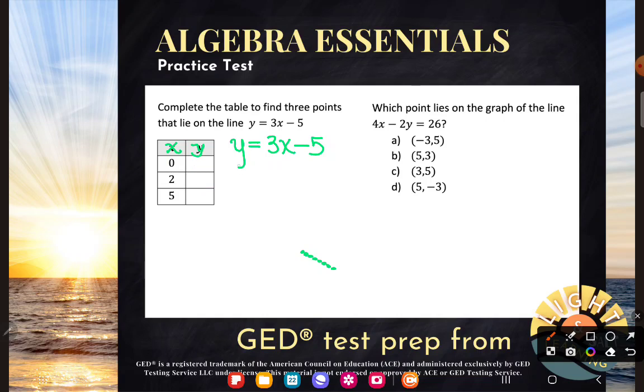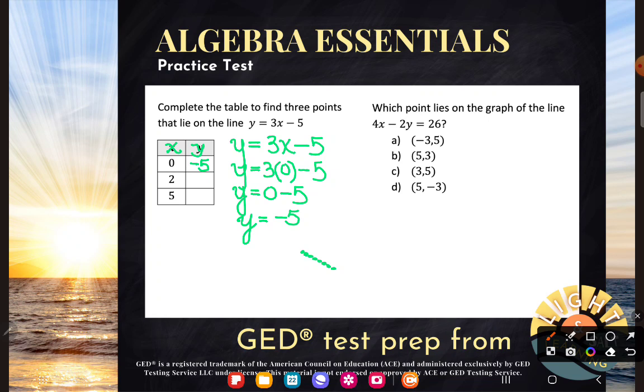So let's start with 0. So what would y be? I don't know. If instead of writing 3x, I wrote 3 times, let's turn x into 0. And I'm just substituting and evaluating like we've done. So then what would y be? Well, 3 times 0 is, of course, 0. And if I have 0 minus 5, you would have a calculator if you had an example like this. 0 minus 5, though, I have nothing and I take away 5 or spend $5, I am going to be in debt 5. It's negative 5. And so that's what I would fill in this first box.